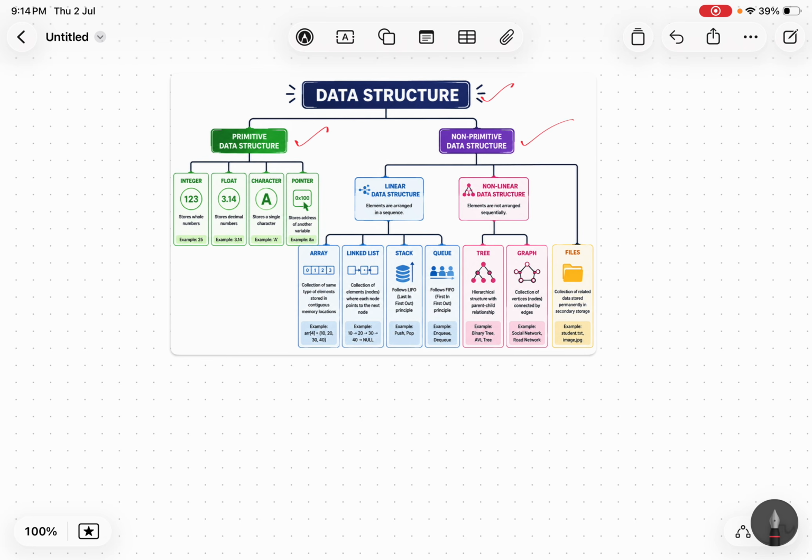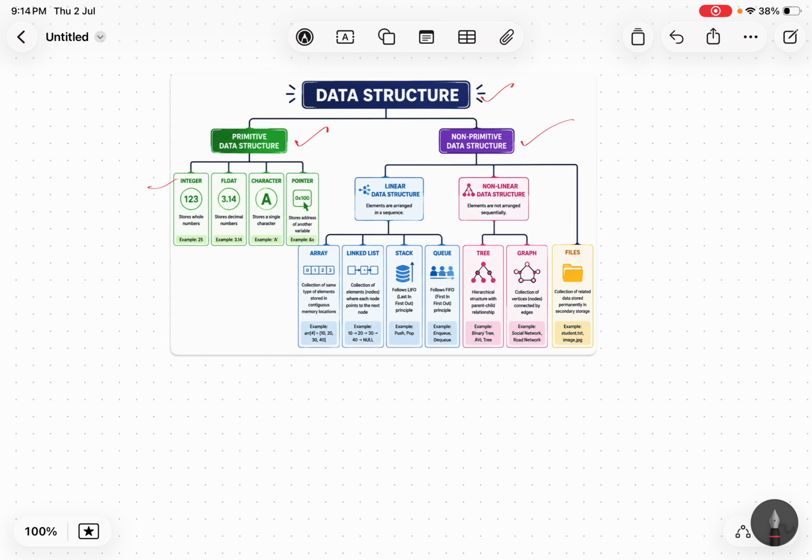So what does primitive data structure mean? Primitive data structures are the basic data types provided by the programming languages. That means they can store only one value at a time. Let's talk about the first type of primitive data type, that is integer.